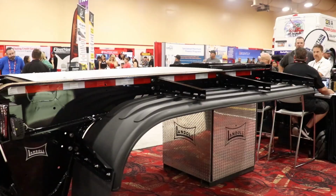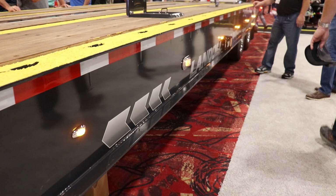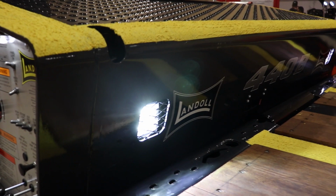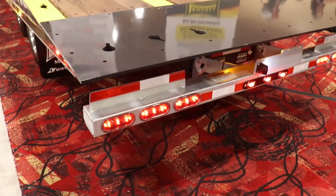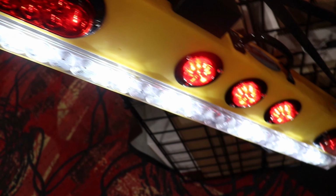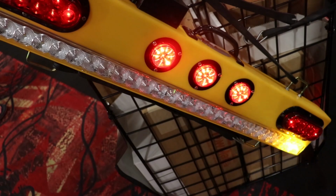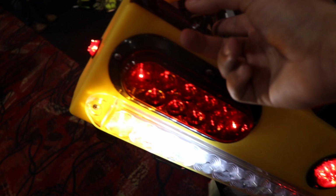This ramp obviously has to fold over. Yeah, that's pretty neat. That's neat. That's smart. Work light, strobe, left traffic. That's neat. I know these are like $1,200, but it's pretty neat. I like that.